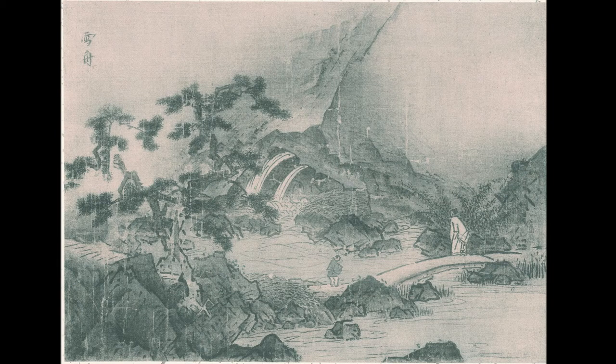Leaf 21 is clearly related to the 20th — they could be taken as forming a pair. Again we are presented with the materials of a Ma Yuan scene, but find them freshly configured. The scholar pauses on his way across a simple plank bridge and gazes back at the streams of water pouring out of an unseen gorge between the great overhanging masses that occupy the upper part of the picture, mostly hidden in mist. But instead of the boy servant, our scholar is followed by someone who appears older and is himself bent over and wearing a dark cloak. Sesshu has again aroused our expectations of a well-worn scene only to give us instead something refreshingly new.